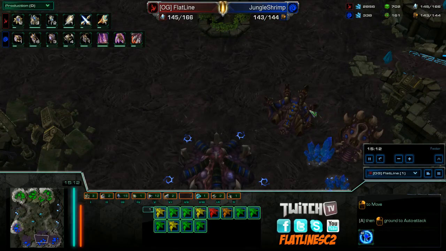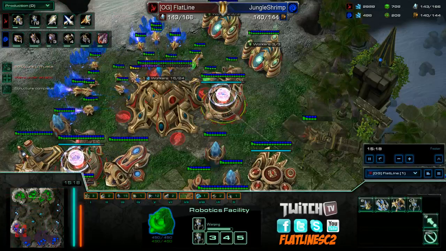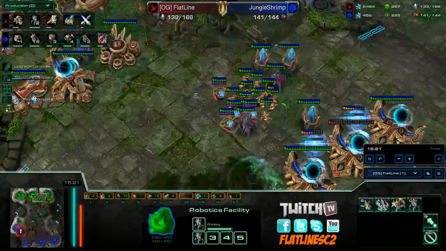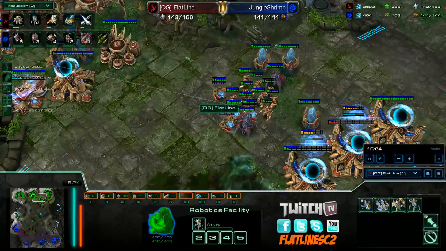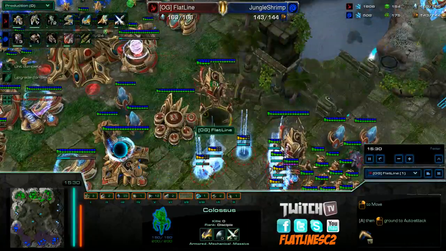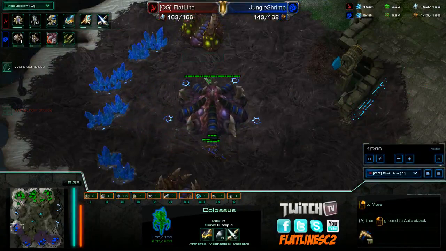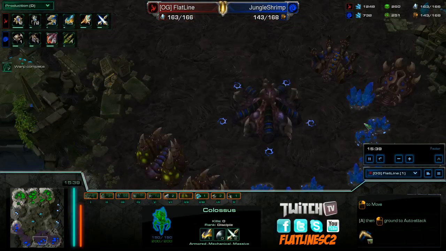Alright, so I now know he's going Roach Hydra. Look at this. Instant transition into Colossus. My double robotics here. Getting +3, +2. All that kind of stuff. And this is where Zerg is weak. I killed off a lot of drones here.